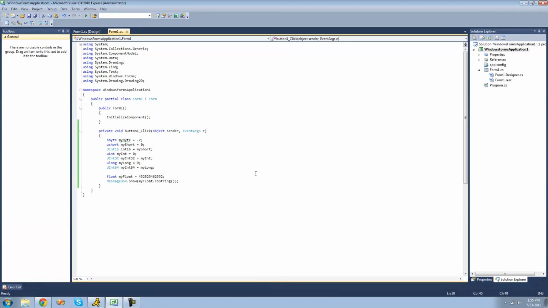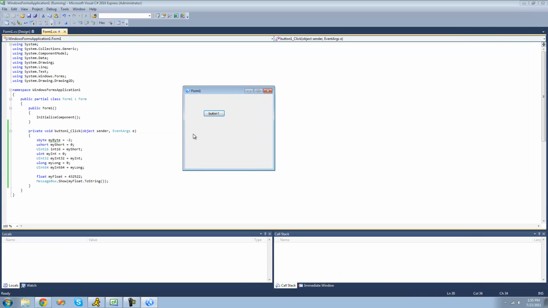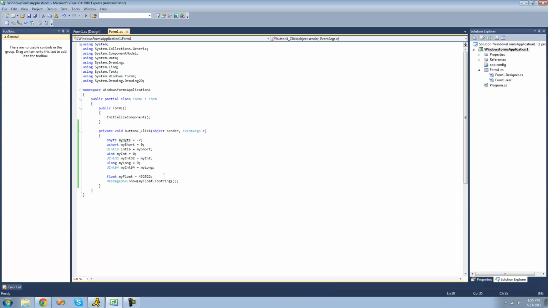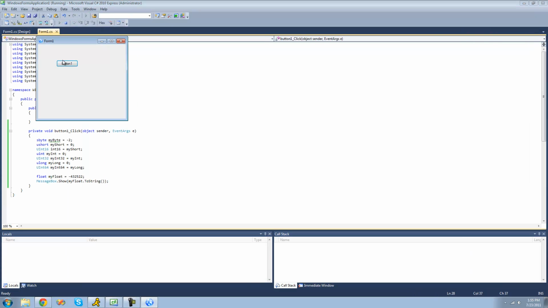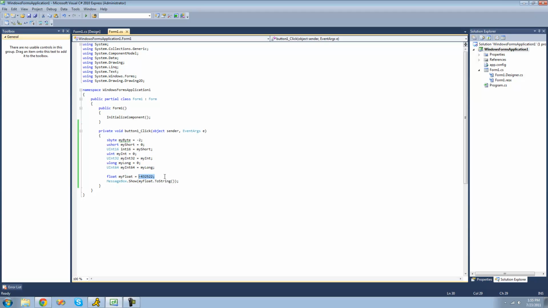But if you keep something under 7 digits like that, that'll be stored fine, and it should just be displayed normally. And you can set floats equal to negative and positive numbers, so we can make this negative right here. Be fine. Debug, you get negative, whatever that is. And you can also set floats equal to decimal points, so you can do like 0.5 or something like that, but in order to convert it into a float, we have to use the F suffix just to tell the compiler that it's a float.